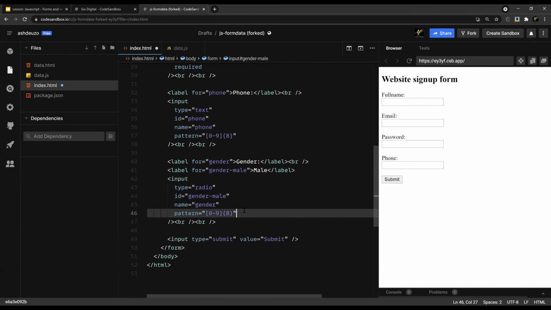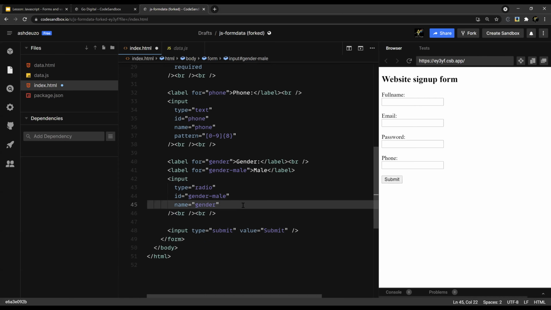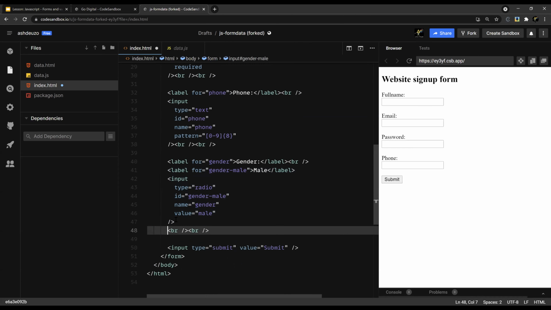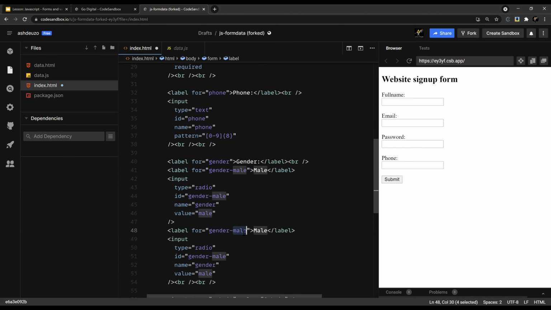But most importantly, we'll have to give it a value. What value we want to get when this is chosen. So here we'll simply choose male. This is the value of this option. And we'll do exactly the same again for females.